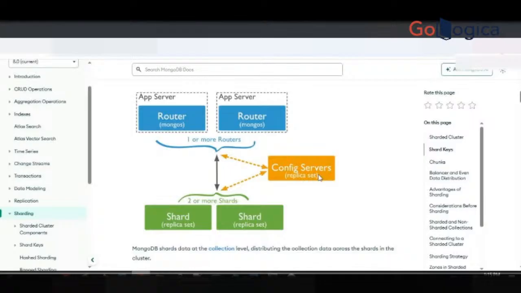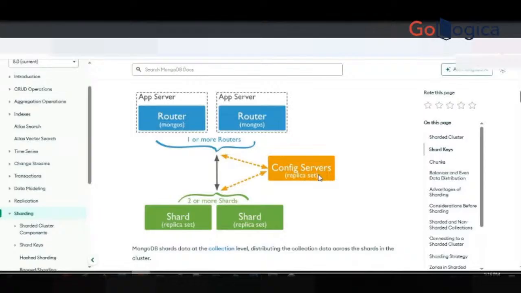But reading, writing, going to which data file or log files, it should not go through this config server, because it only has the metadata information about the clusters.